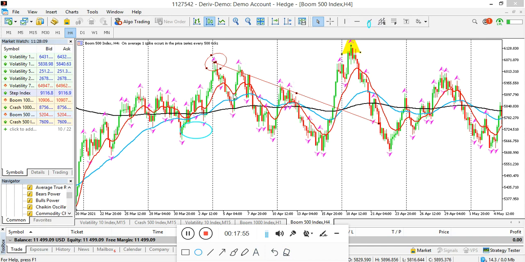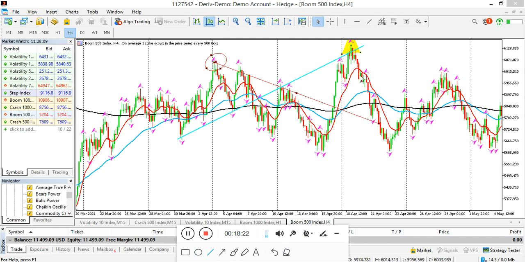Okay, let me just use this one. Then you can connect the bottom like this. See, once they are able to reach here, you should know the next thing is you are selling, and you have your factor coming out like this at the top. Then after the factor appears at the top, then you sell.